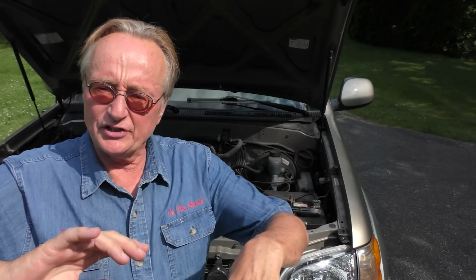This vehicle has one gigantic problem. It's a gigantic vehicle. This one gets about 13 miles a gallon in town on a good day. They eat up gas. Almost every customer that I've had with one of these, I'll say, what kind of gas mileage do you get? And they said, I'm afraid to find out. We fill it up all the time. I don't want to know how low it is. That's just how these are. They're four-wheel drive. They're giant heavy vehicles with the big V8 engine. They got decent acceleration, but they get the world's worst gas mileage.